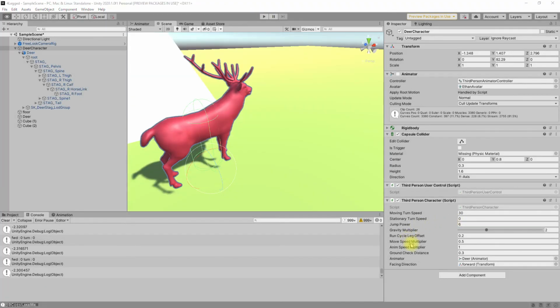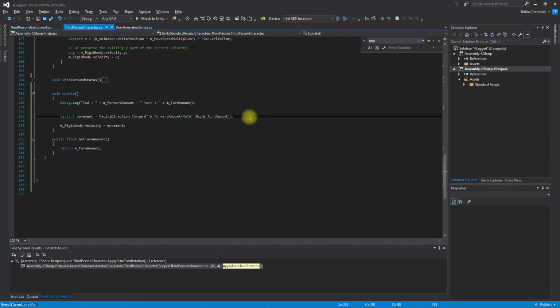Also, we haven't used this move speed multiplier too. Let's use this too.